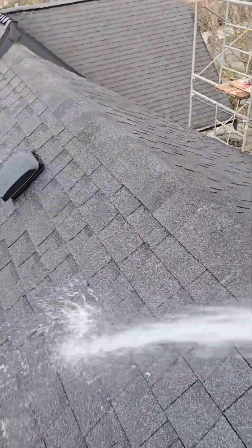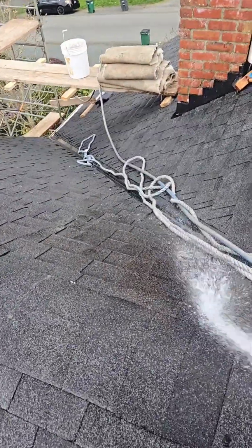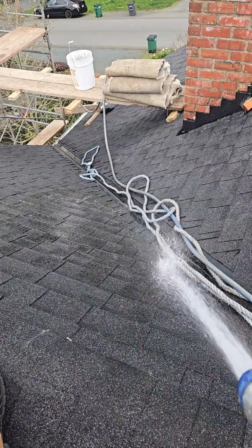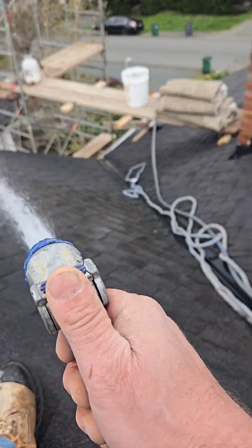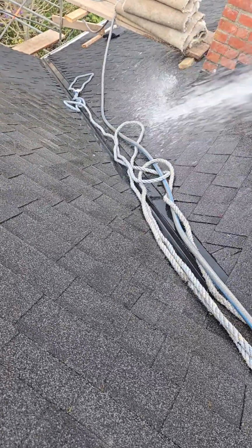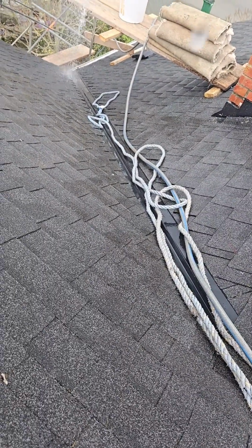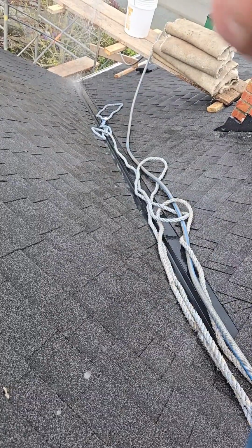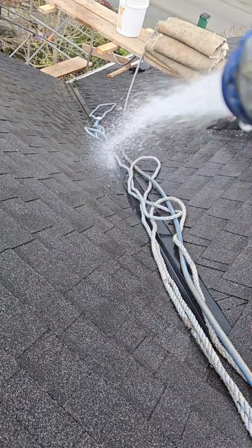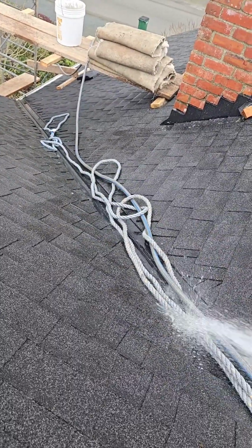Oh, smell the ocean, I love it. Just get this last little bit off. It's supposed to rain in the next couple days too, so it cleans off the rest of it. I'll brush off anything that's on there. See, there's still a little bit up here.